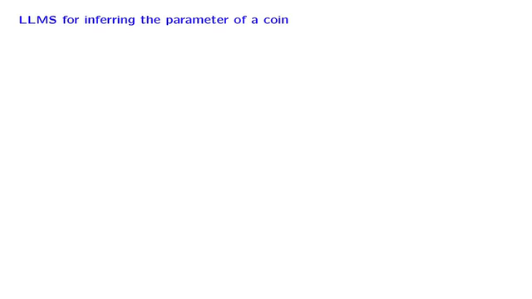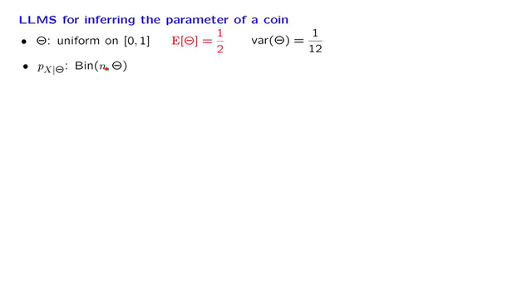Let us start by writing down what we know about the random variables involved in this problem. About theta, we know that it is uniform, and so that it has a mean of 1/2 and a variance of 1/12. About x, what we know is the following. If you fix the bias of the coin, then the number of heads you are going to obtain in n flips has a binomial distribution with parameters n and theta. But of course, theta itself is a random variable, so for this reason, this is a conditional distribution. But within the conditional universe, we know the mean and the variance of a binomial, and they are as follows.